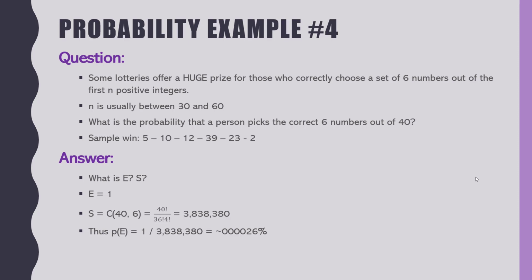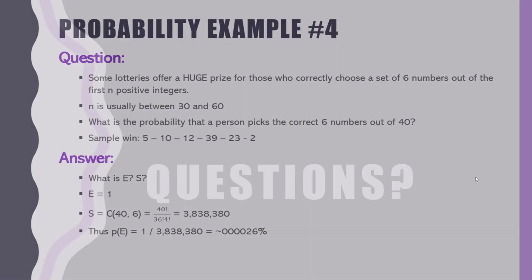If we were looking at getting that exact order, then it's a different calculation. But in this particular case, we just have to get those 6 numbers. But even that, look at how crazy the probability is, right? Because just get the 6 numbers in any order. That's it. I just have to pick the 6 numbers in any order. Well, when you have 40 choices every time, it's kind of messy. So we good on this?